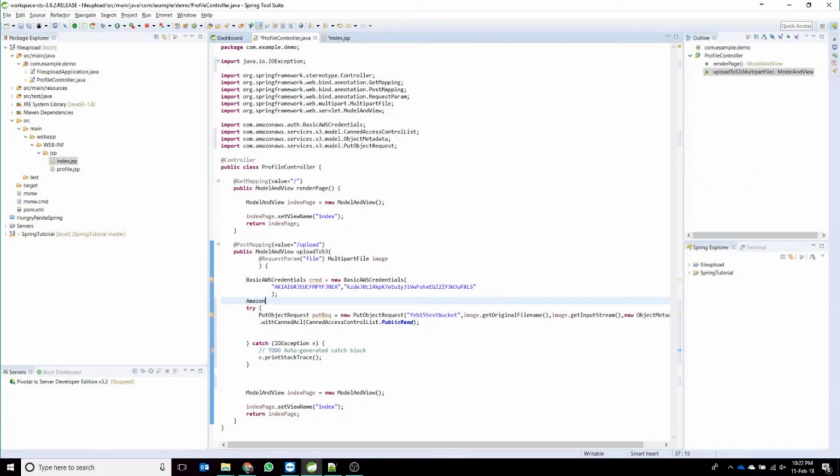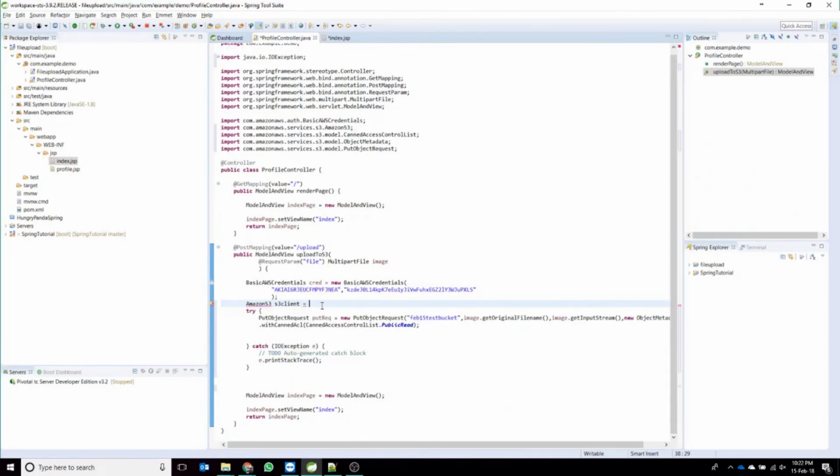So Amazon S3. This is one of the clients that we use to access S3. Now we'll pass the credentials as one of the objects. So import whatever is equal to Amazon S3 client builder.